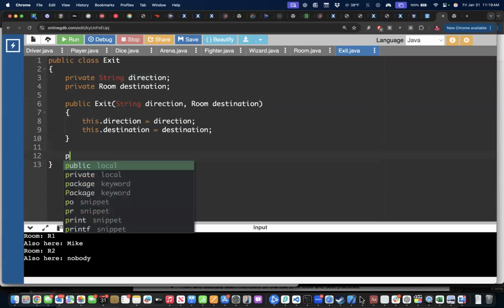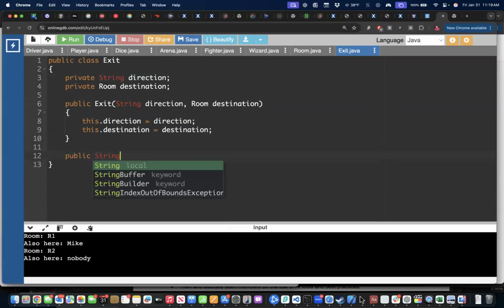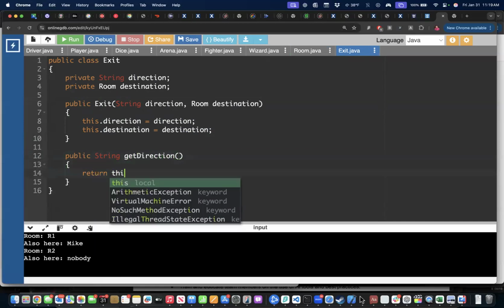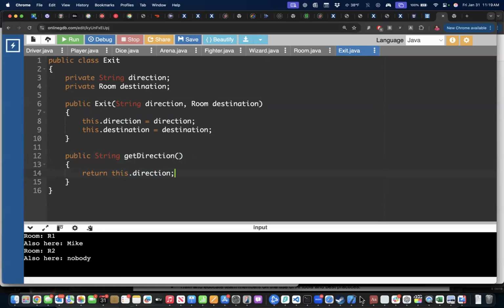So we'll go ahead and create a public String getDirection, return this.direction. So now we've taught exits how to return just the direction in a read-only format, right? We're not letting you change the direction, but you can get the direction it was coming from.